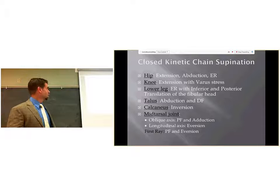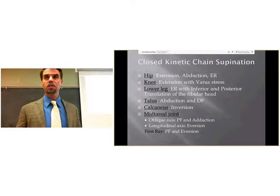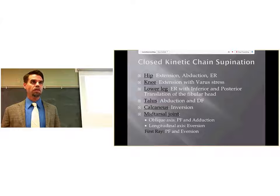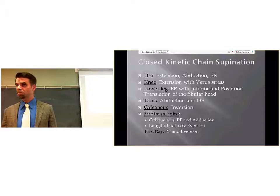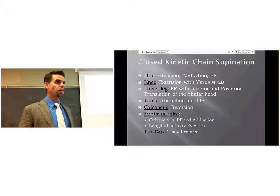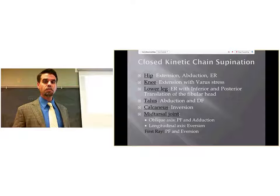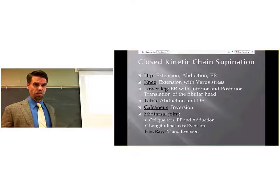So the other thing to think about too, which I didn't mention before, is the knee and lower leg. I haven't really looked too hard in the literature, but just the whole idea of ACL tears and prevention. To me it makes sense. We've also had ACL patients whose tibias are internally rotating a little bit too much, or they're highly pronated, and you almost wonder how that can not have an effect on the graft. So I'd like to see, and maybe they're out there, I just haven't found them, studies in terms of prevention of ACL tears with the use of some kind of orthoses or pronation control.